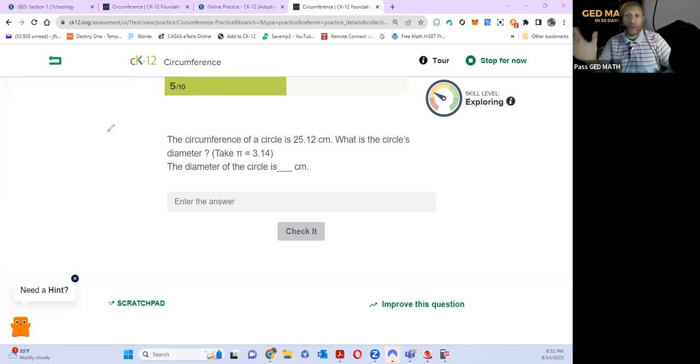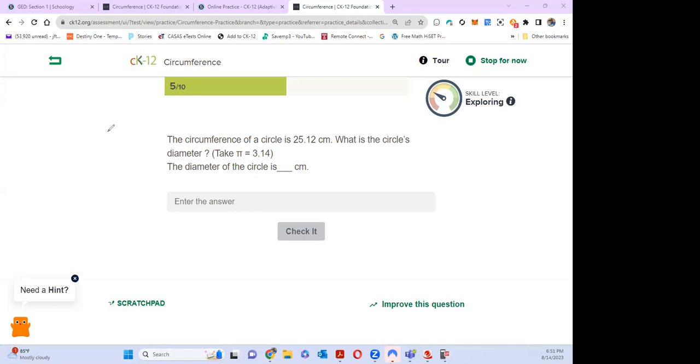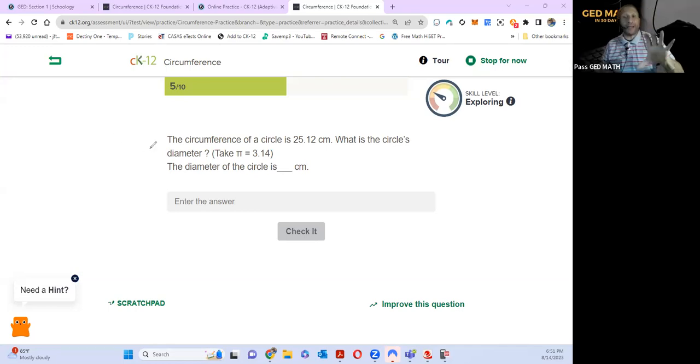So now I showed you two problems. You walk me through it. Tell me what you should do, because sometimes when I'm going over them, you understand it, but then when you go do it yourself, you get lost. Identify your givens, identify your formulas, plug in, and then find out what do we know?